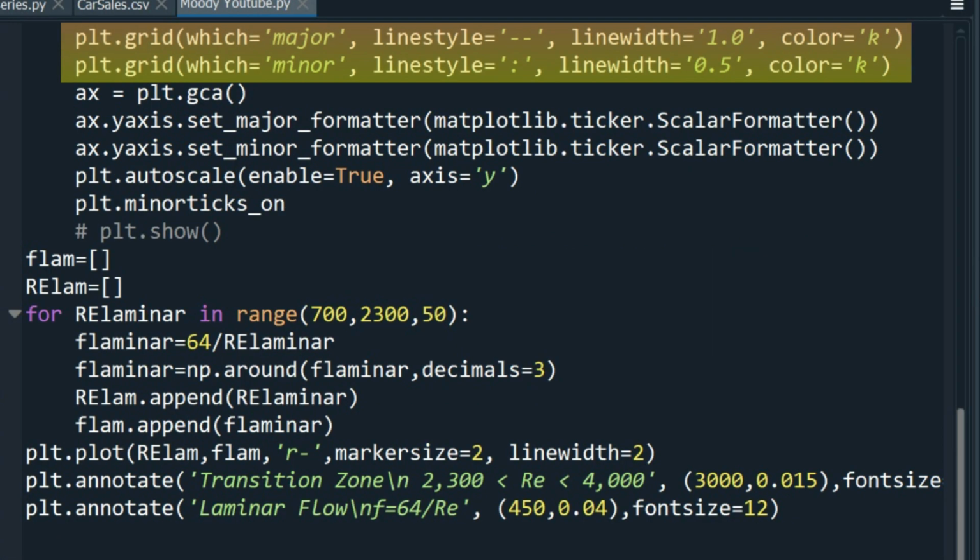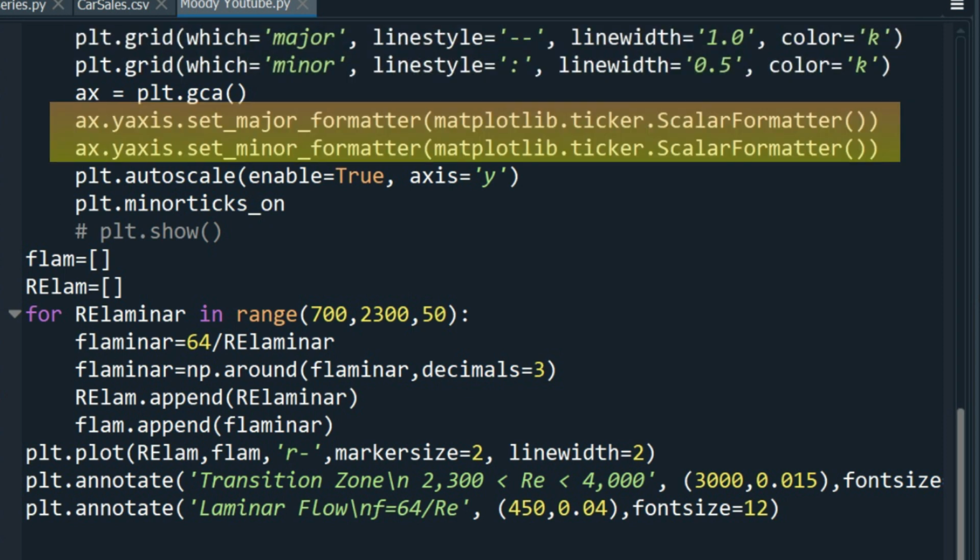Grids in the whole values will be different from the grids of the intermediate values. Commands such as ax.yaxis.set_major_formatter or minor_formatter write the values of the x and y.